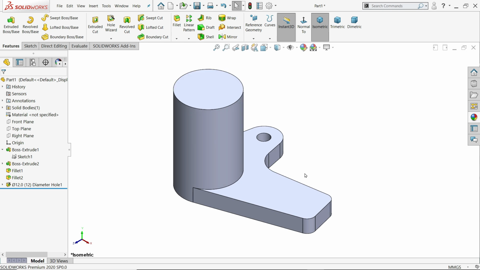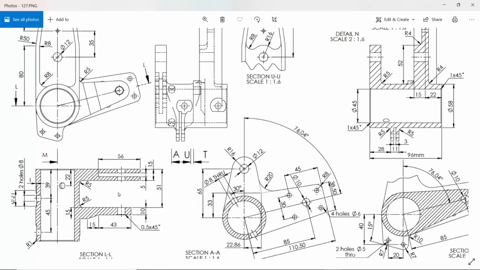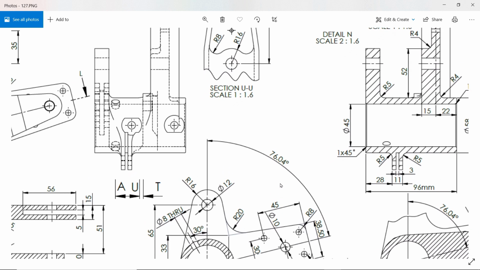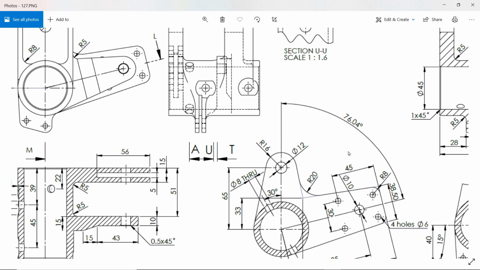Okay, now it's properly visible. Now there is one cutout. You will see 56 millimeter and 5 millimeter thick. So first create a plane, then we will cut. And there are some more holes here. You will see 4 holes of 6 diameter, and this distance 30, distance from outer edge 45, and then in the center there is one more hole, that's 10 millimeter. Okay, this is a through hole. Okay, let's do this.